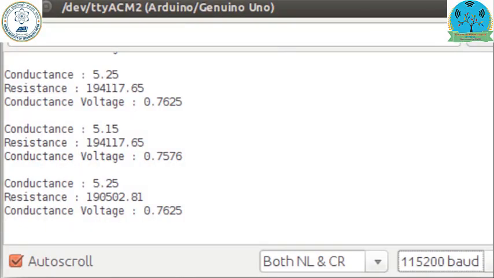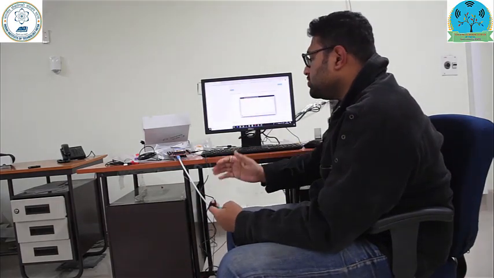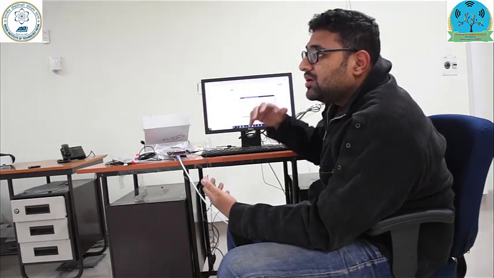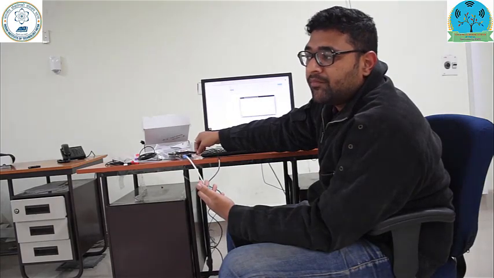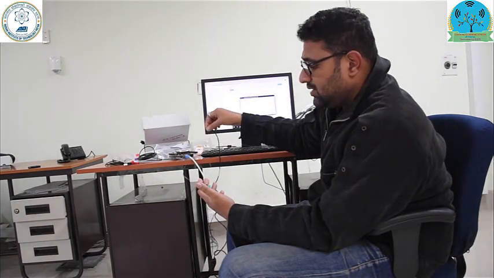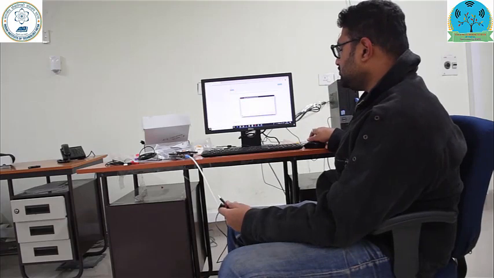So if you are in a state of shock, or in a state of emotion, a happiness state or a sad state, these values will change. And using this we can actually monitor the brain state of a person, in what sort of condition the person is going through. So the galvanic skin response sensor also plays a very important role for biomedical research.